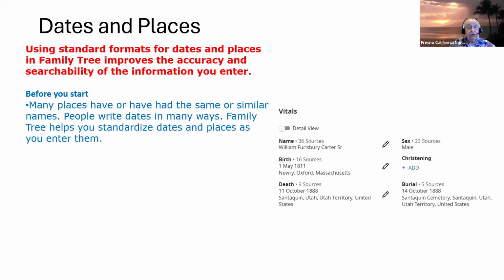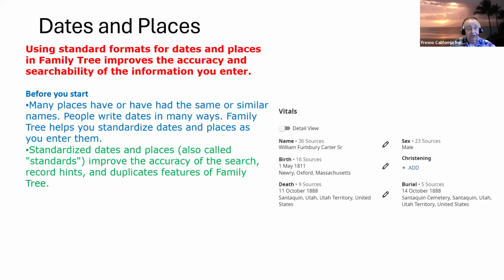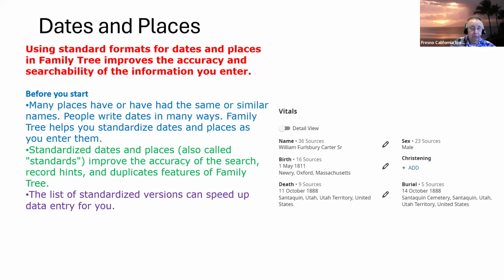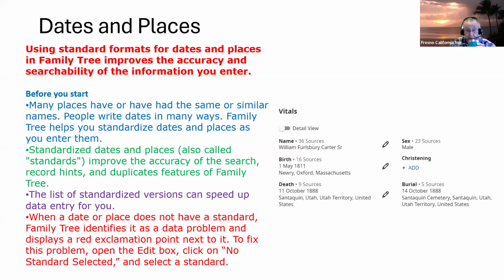Standardization should help us, but it's not a perfect system. It doesn't always work perfectly. We have to understand that. You'll be provided with a list of standardized versions of the name based on different time periods. Sometimes it works fine, and other times it leaves you scratching your head, and you just have to do the best you can. I just imagine it's impossible to know every variation of every place on every date in the world in a system. This is a system that will probably never be complete.